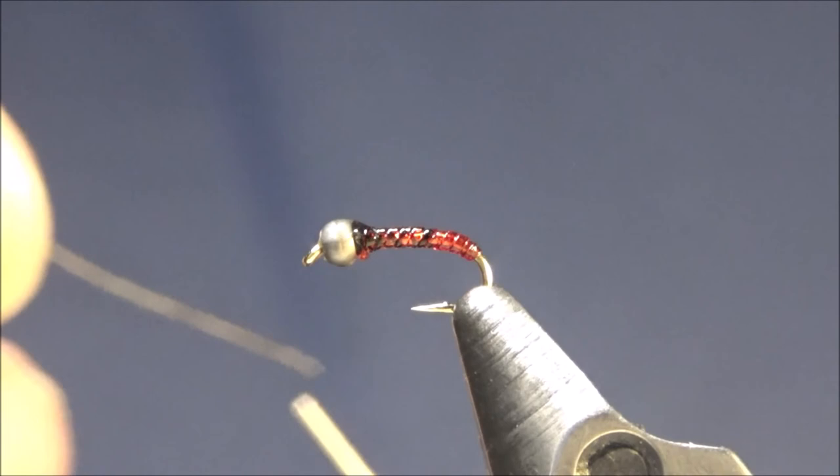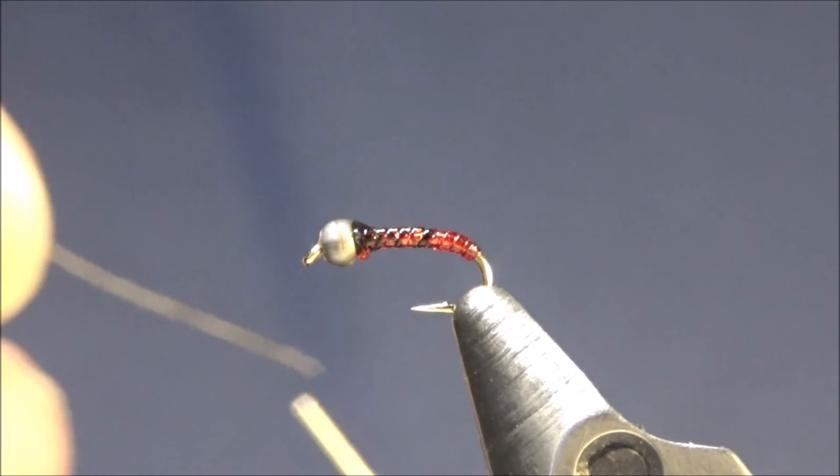If I've done this correctly, we have the red and black midge. We do have some black and red in the middle, the tail is completely red, and the head is black.